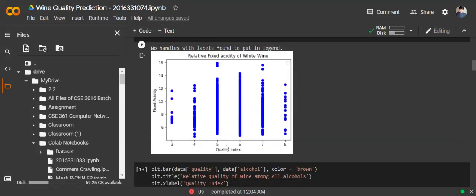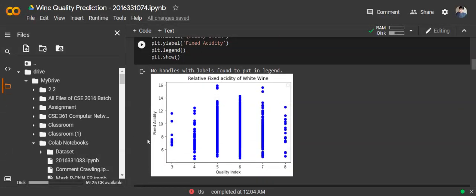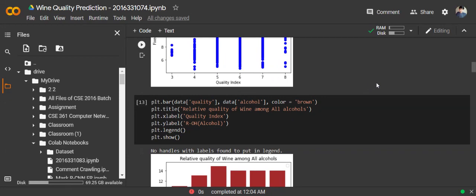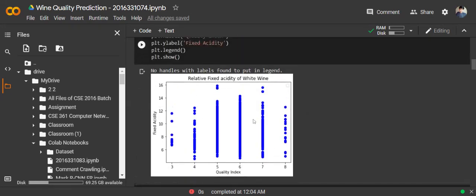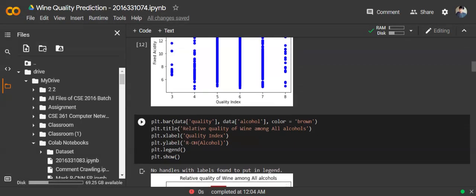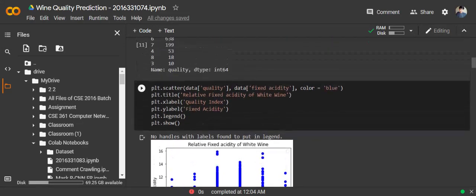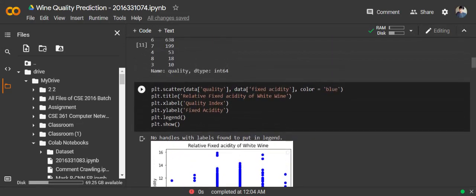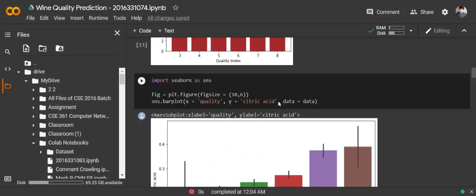And also there is a graph that comes from plotting through our dataset, and it is fixed acidity versus quality index. Quality index is based on the business representatives. And the graph looks pretty dissimilar, because the quality doesn't drastically change according to fixed acidity, because there are some other factors also, because acidity can be neutralized by a different type of chemical element, which I will talk about later. Then we are going to citric acid.